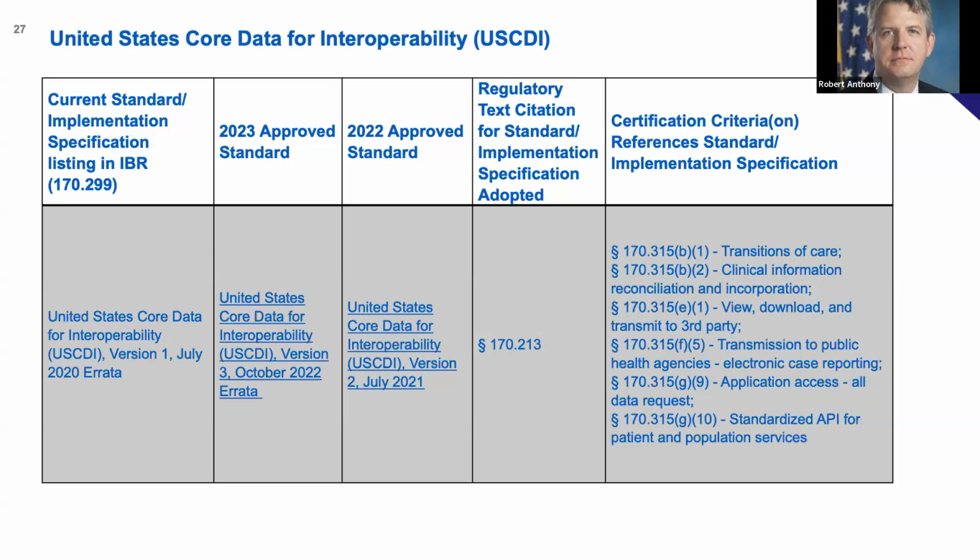So we anticipate that that will be the end of the year, around December. So essentially between now and the end of the year, developers will be able to be conformant with US CDI version 1, US CDI version 2, or US CDI version 3. You will not be able to advance directly to US CDI version 3 until the tool is available. So if you are not certified at all to any of the certification criteria on the right that utilize US CDI, you would either have to go to version 1 or you would have to wait until the tool is available. You can, however, directly certify to version 1 or version 2.